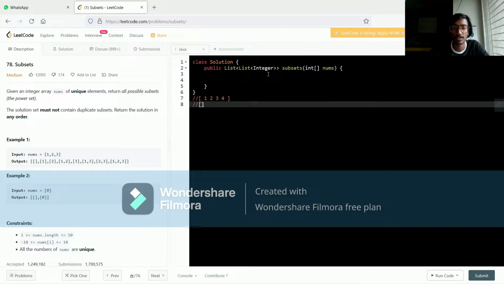The empty set can be a possible solution.